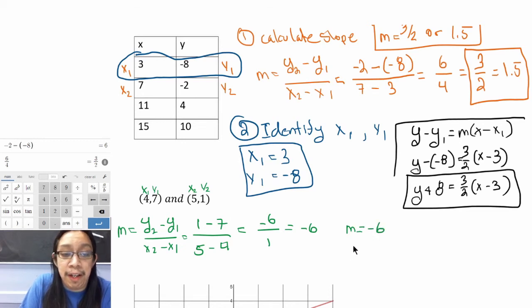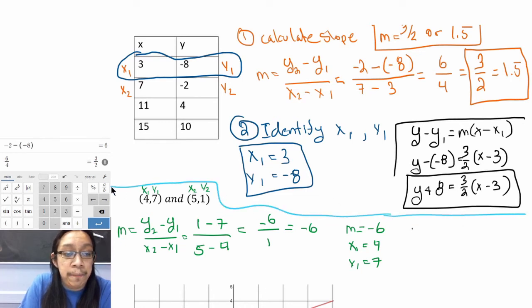Now let's identify what x1 and what y1 is going to be. Now, if you label your points ahead of time, you automatically know what the answer is. x1 is going to be 4, and y1 is going to be 7. Now that we're armed with this information, now we can write an equation from those 2 points. So let's go ahead and create some space here. Let me get this blue marker so we can differentiate our answers. It looks already really messy, but that's okay.